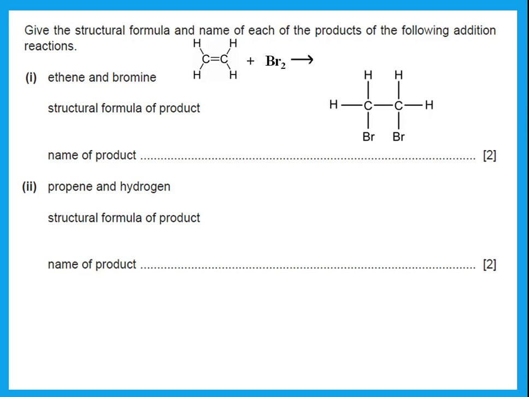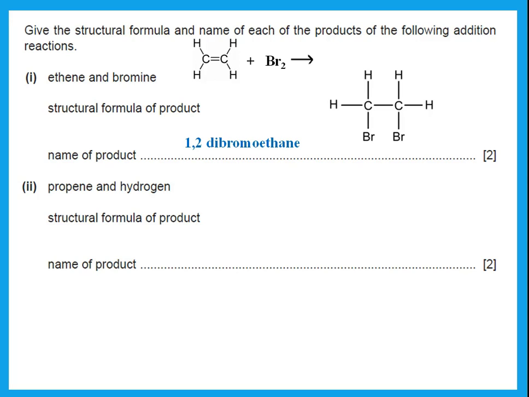Now what would be the name of this compound? Remember that the first thing you think about is, how many carbons? I have 2, so the name must have eth somewhere. And then, is it alkane, alkene, alcohol, acid? Well, it has only single bonds between the carbons, so it is an alkane. But then it has 2 bromines. So how do I denote that? I have 2 bromines, that means I have dibromo. Now, on which carbons are the bromines? Well, one of them is on carbon number 1, the other one is on carbon number 2. So this is called 1,2-dibromoethane. Do we understand that?